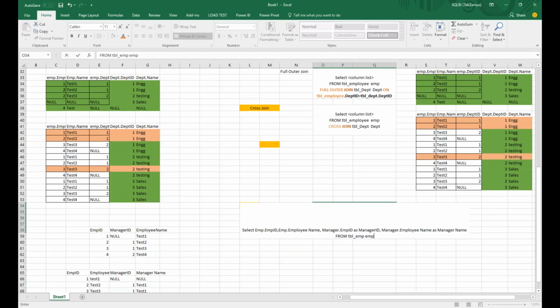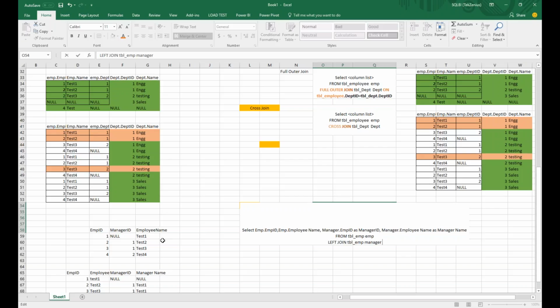So EMP left join, EMP left join. Here I need to use the same table, TBL underscore EMP only, but aliased as manager. Sir, for example, can we use right join also? We can get it, correct? It's the reverse case. In the same way, both results will come.